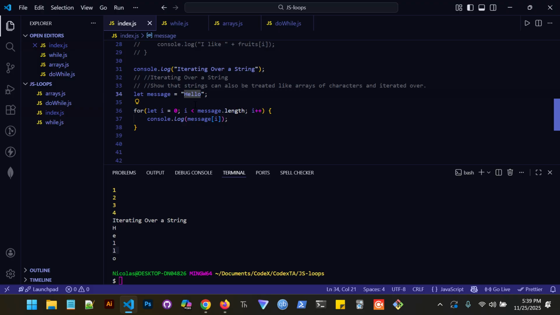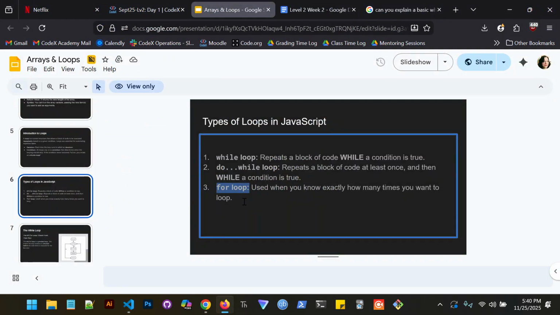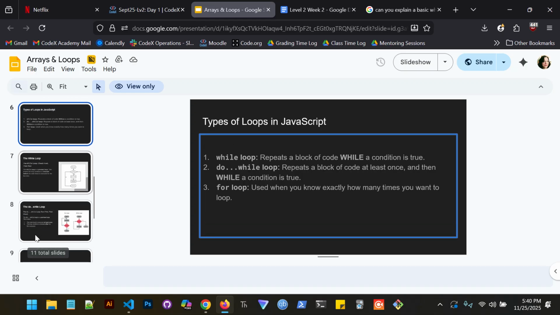So is 4 less than 5? It is. So it prints out that. So then once we met that length, once it gets to 5, it stops, because there isn't another index in there. All right, so that is the for loop.